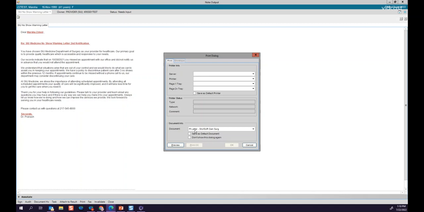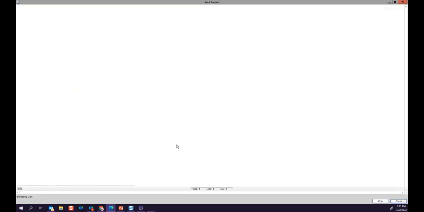So if you are working for one particular department or division and that is always who you print notes for, go ahead and make sure that you save whatever patient letter that is appropriate as your default. So you would just save that, click Save as Default. Once all that information is entered, you'll then have the option to select OK. But for today's tutorial, we are going to preview.